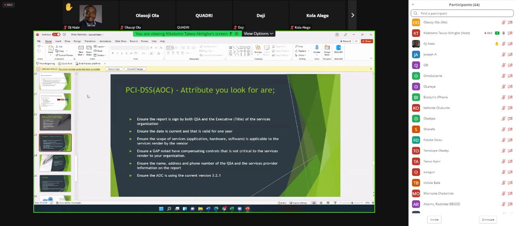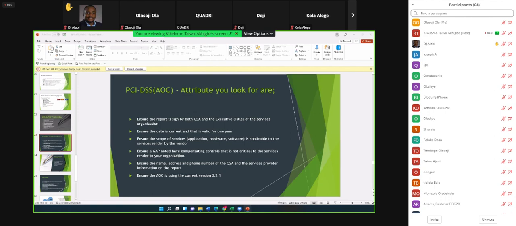On a high level, yes, high level. Look at it this way. Just like you have the SOC report as an attestation report you request from the vendor, I heard John said if they process payroll services, you ask for SOC 1. If it's a SaaS solution, you ask for a SOC 2 Type 2.